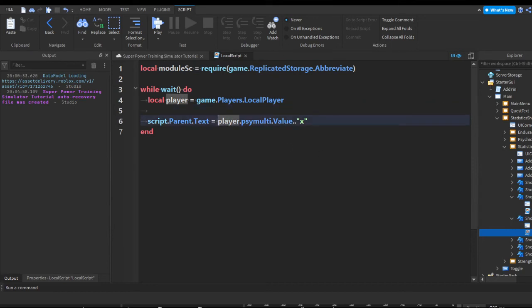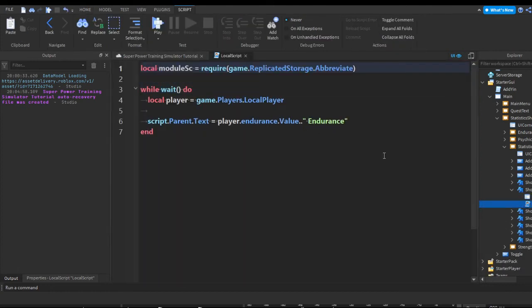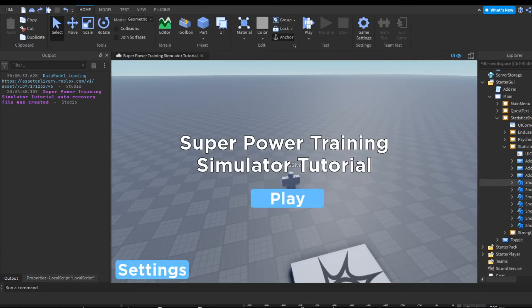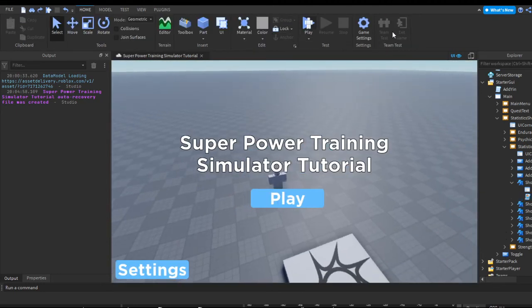Let's once again do this. Paste in our line. Go before our player.psychic.multi. Do module sc.abbreviate. Remove this line, player.psychic.multi.value. Put that in our abbreviate part. And carry on. Let's go to our show endurance, paste at the top. For player.endurance.value, let's do module script.abbreviate, remove player.endurance.value, type player.endurance.value inside of our abbreviate, close that script. And our final one, let's do show nmulti, paste at the top. Then before, let's do module script.abbreviate, and let's remove player.nmulti.value. Put this in here, player.nmulti.value. So this should pretty much be that completed, so let's just give this a quick try.